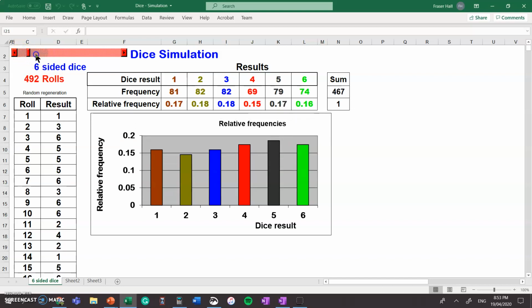But if I then increase that to 600 rolls, what you can see is this balances out much more. If we do 600 rolls and it's 1/6, we should get 100. And what you can see is that the frequencies are 105, 109, 100, 100, 105, 82, and 89. Now, some would say that the 5 has been unlucky. Statisticians would say that we haven't done enough trials yet.